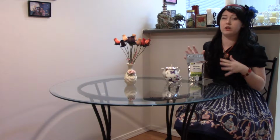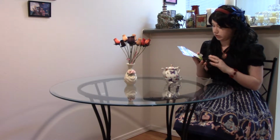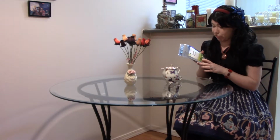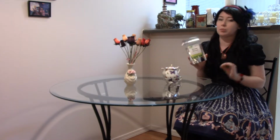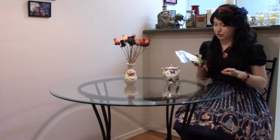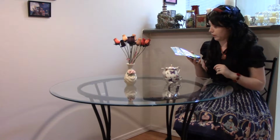I'm not going to put sugar in this at first, at least, just because it already has stevia in it. So we'll see how that goes and whether I need to make it a little bit sweeter, because I like a sweet tea. So here we go. This is a herbal tea, and there are instructions on the bag to steep at 205 degrees, so a little bit less than boiling. It's just right before boiling, if you don't have a pot that tells you what the temperature is. Because boiling is 212 degrees, so it's literally right before that.